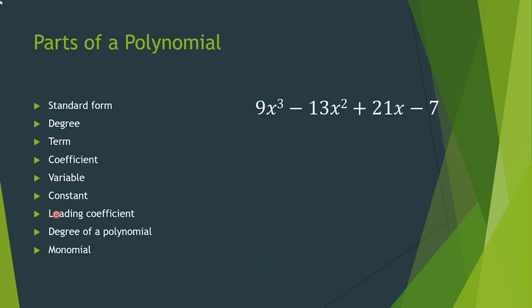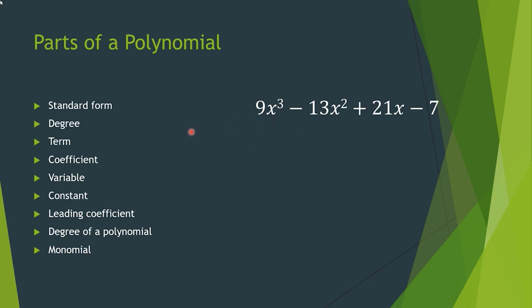All right, so parts of a polynomial. Let's look at standard form first. This polynomial is in standard form. It doesn't matter what kind of numbers are in front of the variables. What matters is that the exponents are positive, and they're positive whole numbers. There could be none, but notice that this is 1, 2, 3, and it's nice. There's no fractions with the exponents. They're not anything negative or anything like that. So this would be considered a polynomial in standard form.